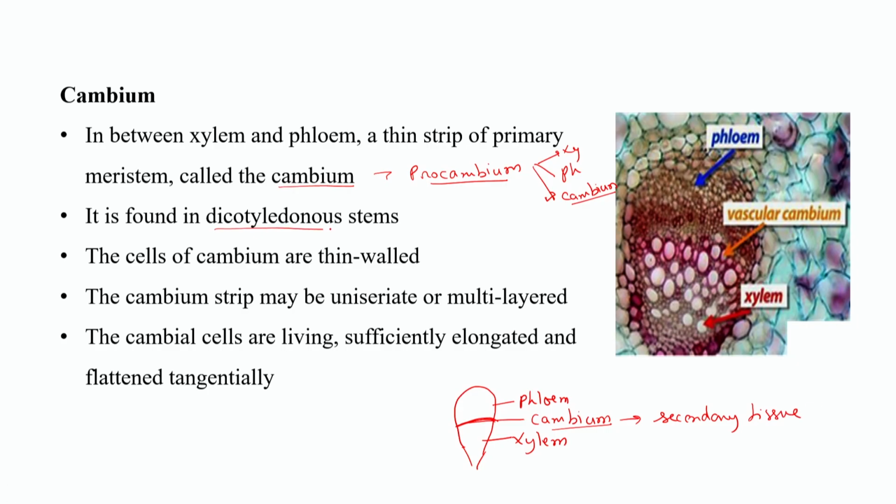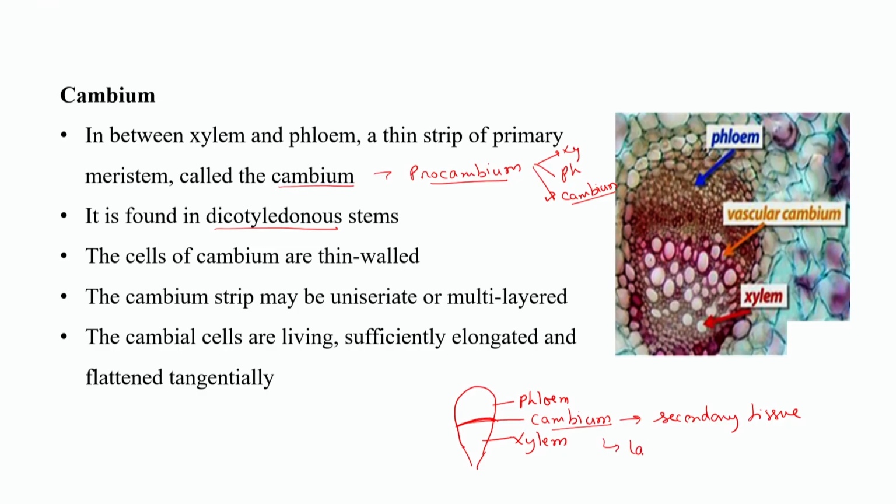It is found in the dicotyledonous stem. That is why I have told you that cambium might be present or it might be absent. The dicotyledonous stem will have cambium, because in dicots you would have observed that the stems have a very big diameter and are very strong. It is because of this cambium that it will divide and give rise to secondary tissues which will increase the diameter of the plant, and that is why cambium is also known as lateral meristem.